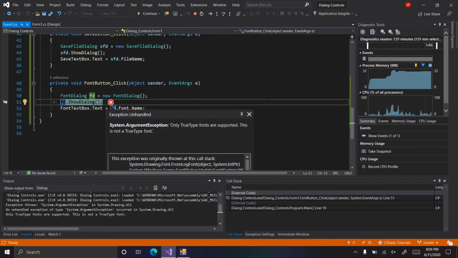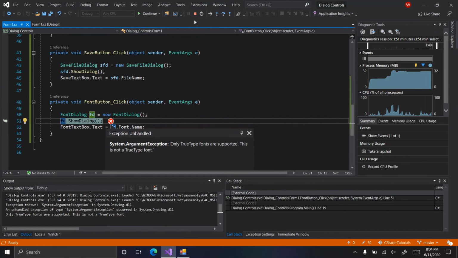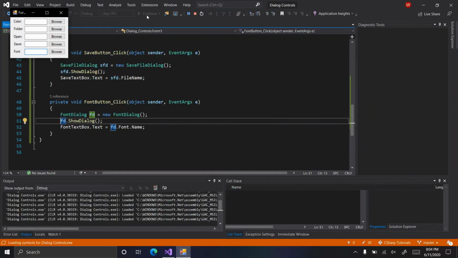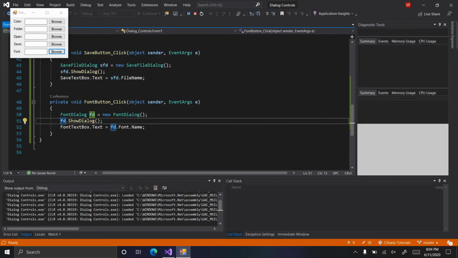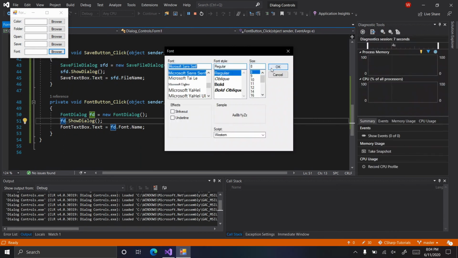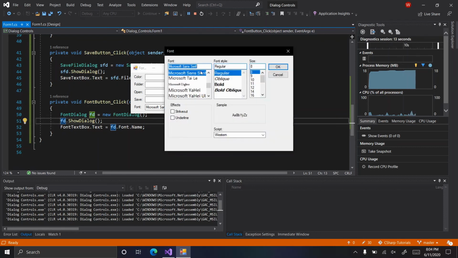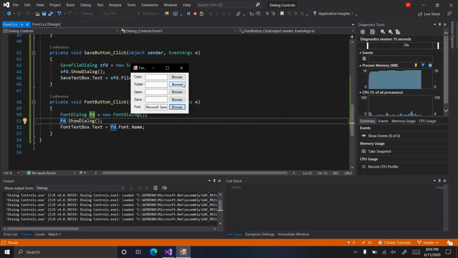What is wrong? Only TrueType fonts are supported. Okay. I did not actually know that because I don't use FontDialogs very often. So let's try that again. Apparently, my standard font is not TrueType. There we go. The font that it starts off with is valid. Microsoft Sans Serif. There we go.